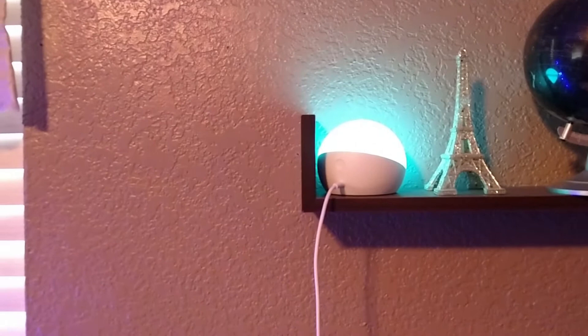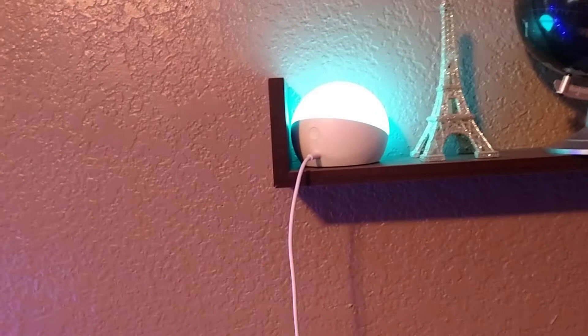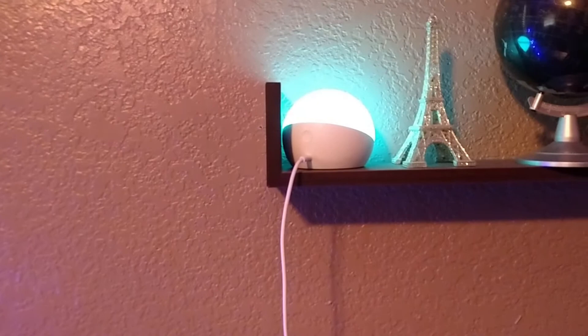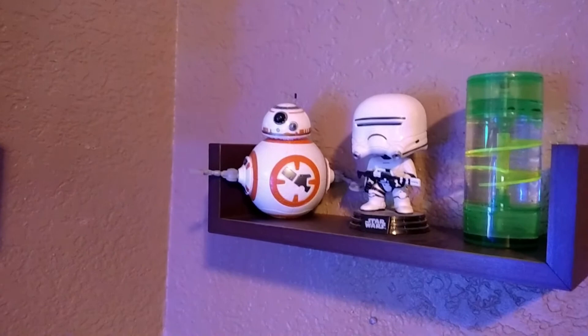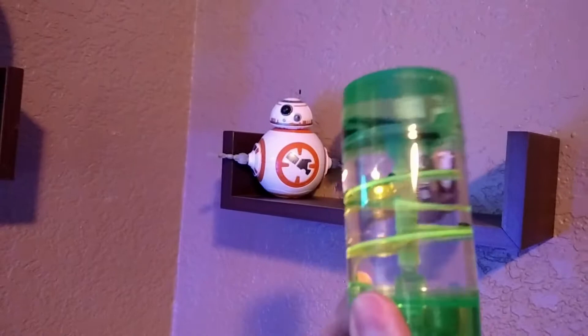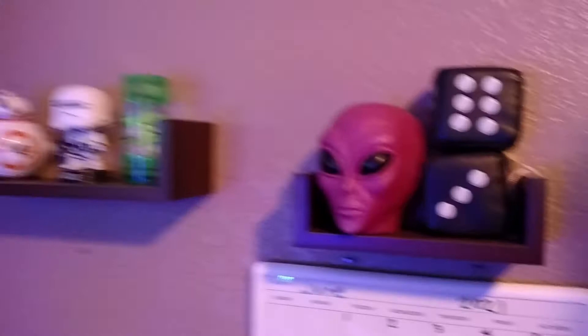Up here by my office are my floating shelves which I got from Amazon. Here's my Echo lamp I got for Christmas last year — what's cool is you can change the color to whatever you want. I like turquoise green because green's my favorite color. I can control it from the Alexa app on my tablet and set a timer to turn on and off. There's also this alpha tower piece from Hobby Lobby, my little globe, and Star Wars office toys — BB-8 and a Stormtrooper. I also have this green spiral thing with bubbles in it that I've had since middle school, and my alien bank where I keep my change.